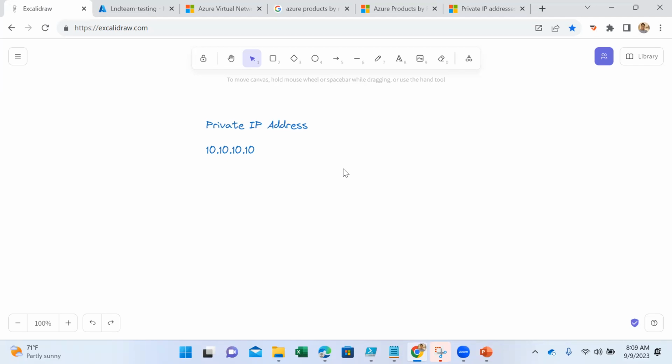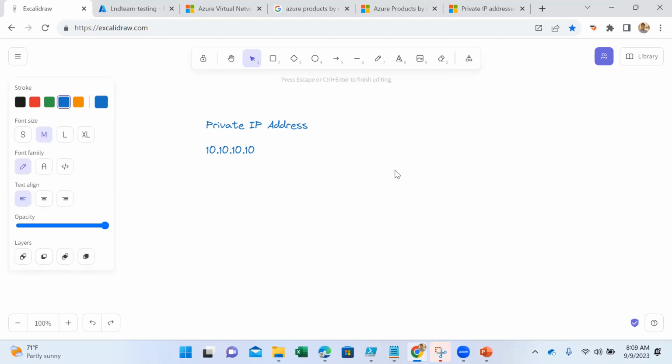It starts with class A, then we have class B, we also have class C IP address, class D IP address, and very rarely we will see class E. And D and E, in fact, are reserved for some R&D purposes. So you will be having these addresses.